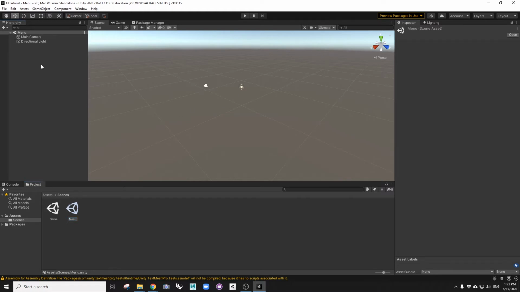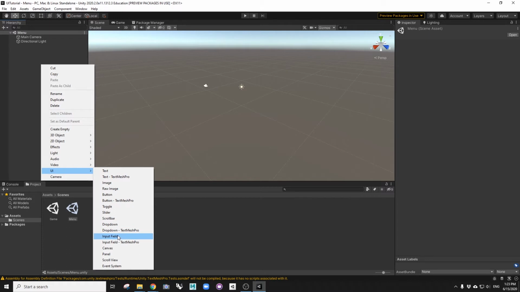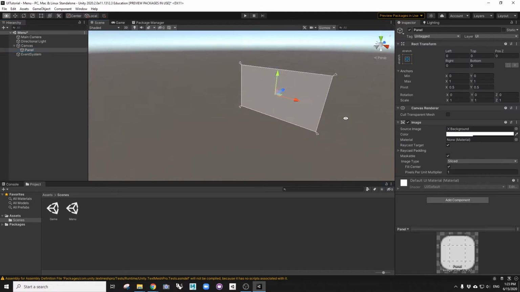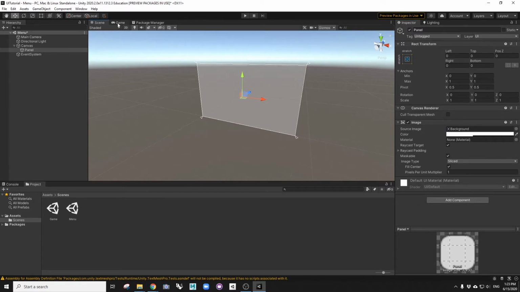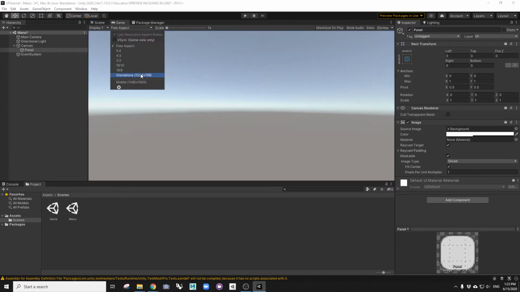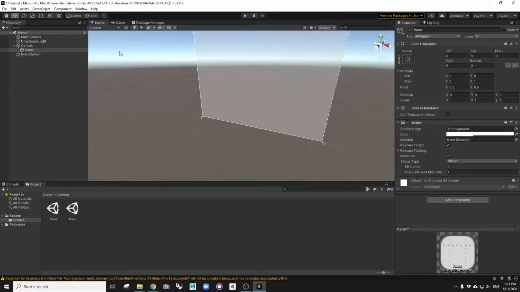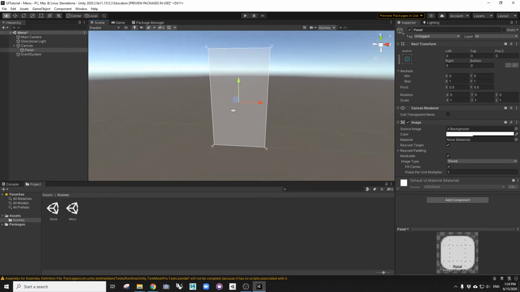So in this scene, we are going to create a UI canvas with a panel. If you just create a panel, this canvas menu scene will appear. You can go to game and change the ratio to something like a mobile phone to check the size and everything. If you don't have this option, you can create a custom one with your phone pixels. For me, I made 1080 by 1920. So this will automatically change to this size.